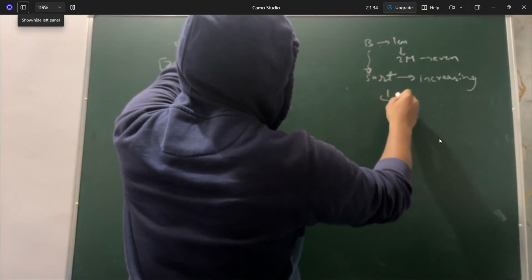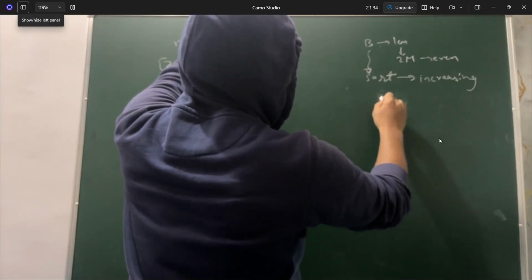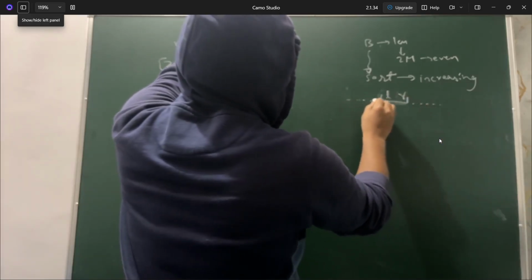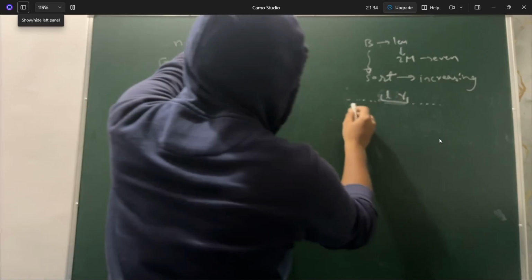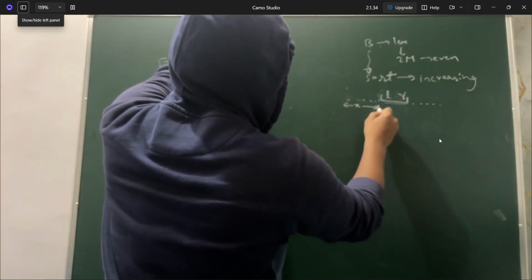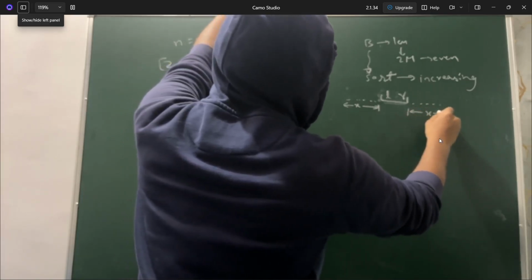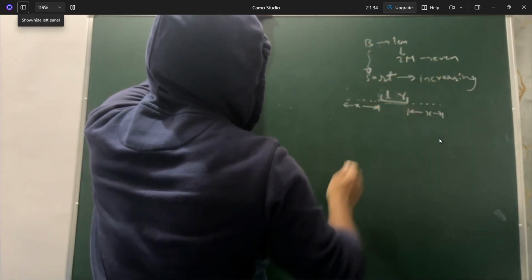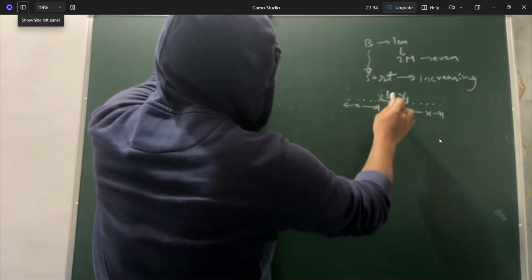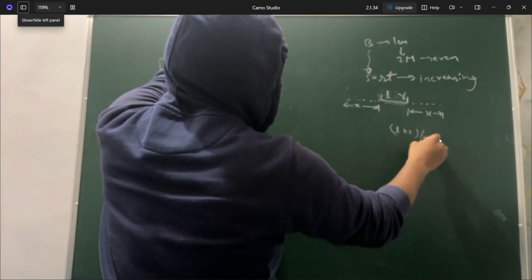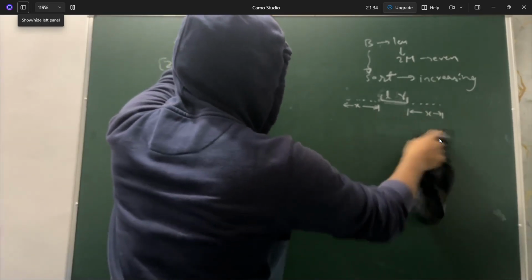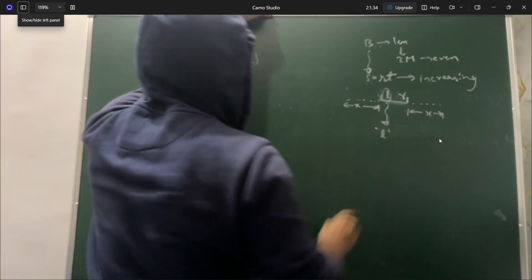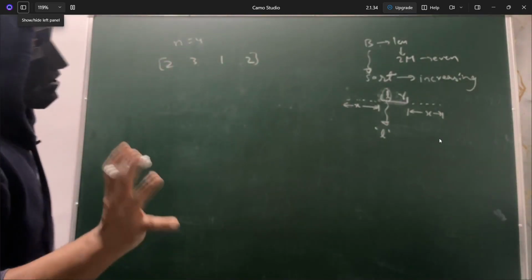Left and right, I'll be calling those elements. Two elements in the middle, left and right. Here you have multiple elements, and here also you have other elements. Since we're calculating the median, the number of elements on the left side, let's say it has x elements, on the right side also it will have x elements. So both sides are equal, and we have two elements in the middle. In mathematics your median will be (L+R)/2, that is the average. But in the question, median is basically the left element. This is the definition according to the given problem.